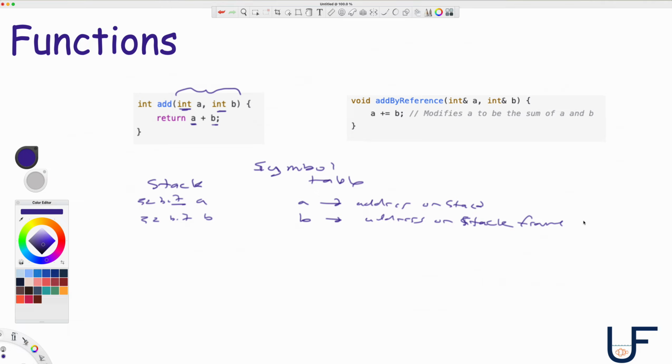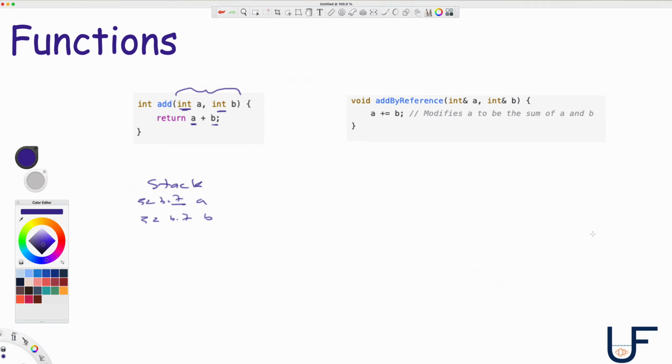All right, so that's what's happening from a parameter list perspective. Lastly, well, almost lastly, we will look at what's happening here. Remember, we said that this entire thing was your function body.